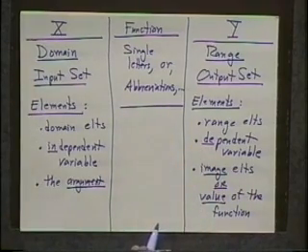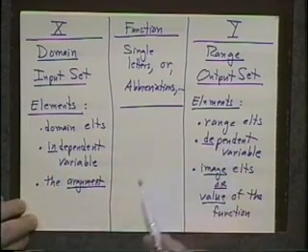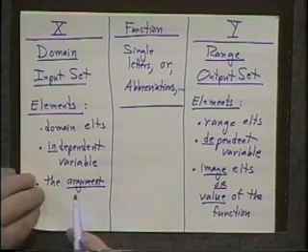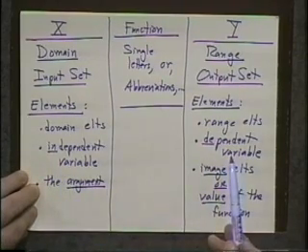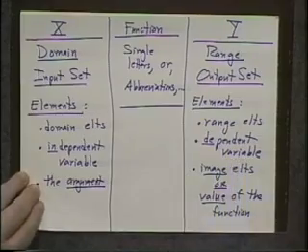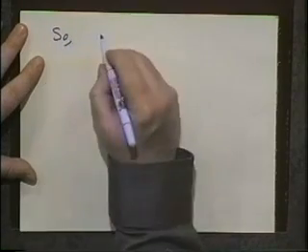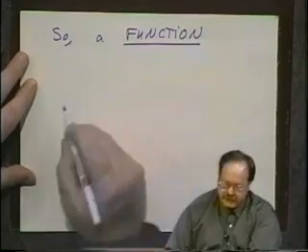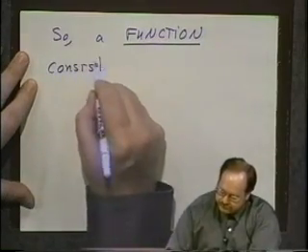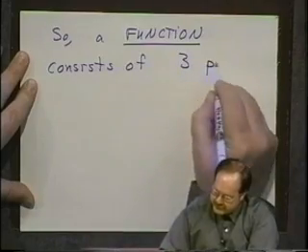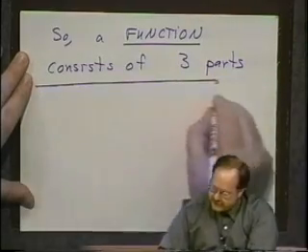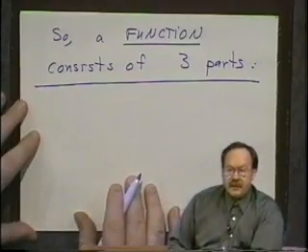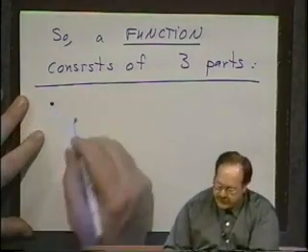All right. Well, those are the words that are used. And now we really see from this picture that a function is in three parts. So let me write that down, and then we'll come back and we'll look at these three parts again and start writing down some of the notation that's used. All right, so a function, and this is one thing that you want to keep in mind, a function consists of three parts. Now, students tend to forget this. They tend to think it only consists of one part. Let me show you what the three parts are.